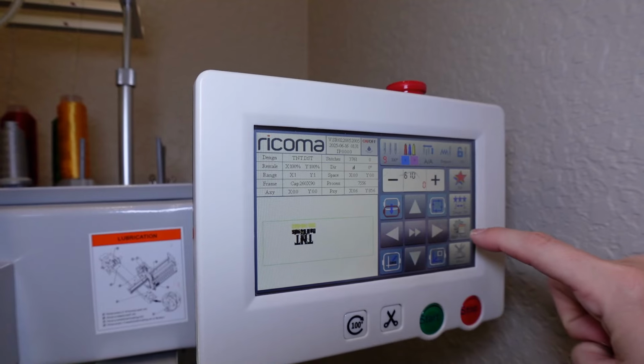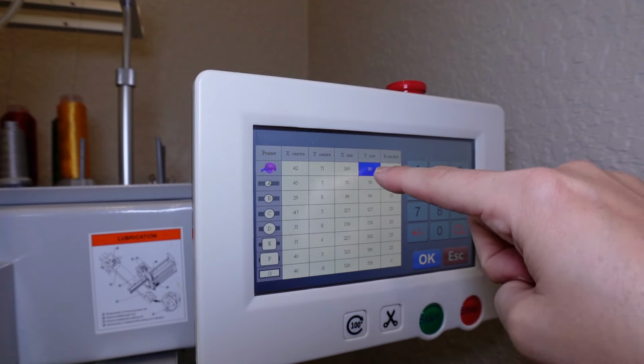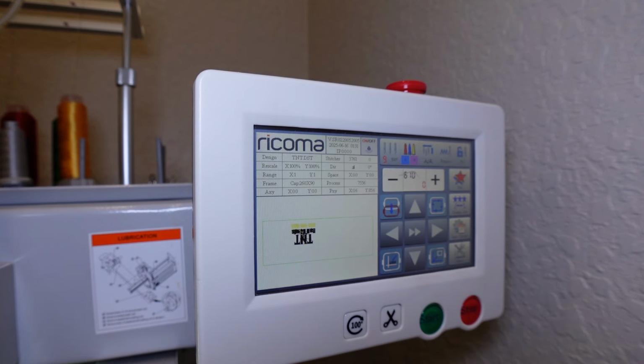And we're gonna go to parameter, hit frame, and in your cap, you're gonna change your Y to a 90. So again, clear, 90, okay. And that's all you're gonna have to do.